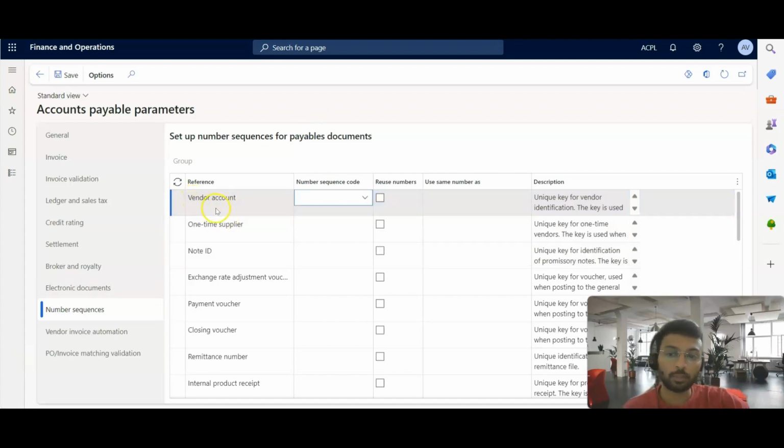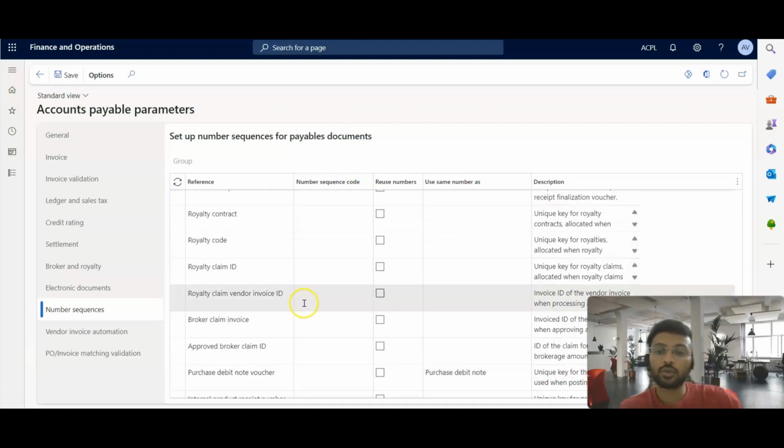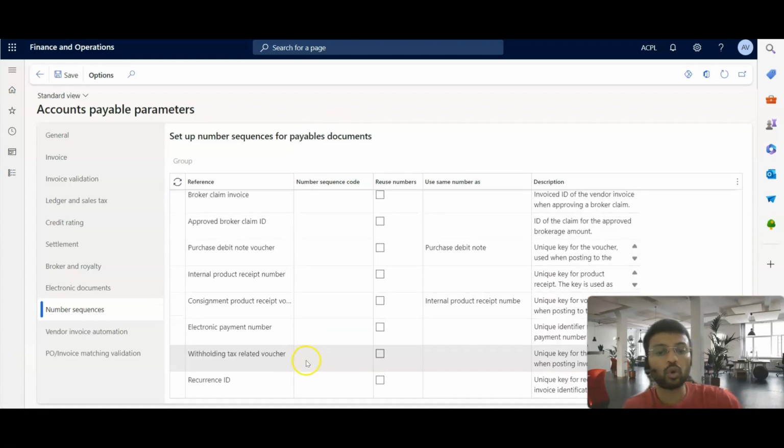Suppose this is a vendor related number sequence reference. Over here, all the vendors will be created on the basis of the number sequence attached here. So basically we have two options.